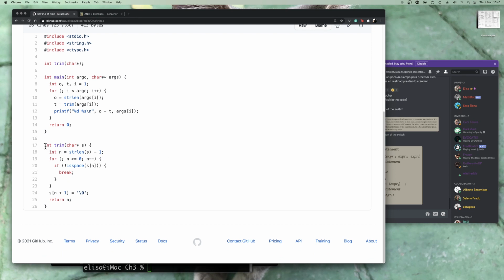Basically what we are doing here is taking a character string and stripping all the spaces from the end. As long as the character at the end of the string is a space, we keep pushing the n towards the left, so that eventually our position n reaches one that isn't a space anymore. This is a for that will keep on moving from the length of the string towards 0 until it either reaches the start of the string or something that isn't a space.